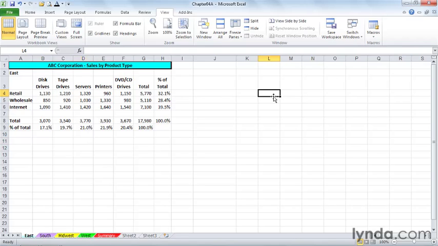And how do we get back and forth between the two? The standard way, by way of the View menu, is to switch windows. We see the list of those that are open. It's not a bad idea to go here once in a while anyway, just to take stock of how many workbooks you do have open, but this is certainly okay and it works fine.